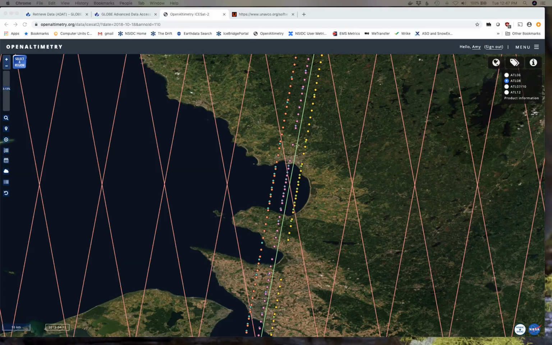I was going to point out one thing really quickly. If you're trying to predict where ISAT2 might overpass your area, that's what turning on the reference ground track layer can be really handy for. So if you're going to take a group of people out on a field trip, you could target being within the range of one of these reference ground tracks, potentially, if it coincides with your local region.